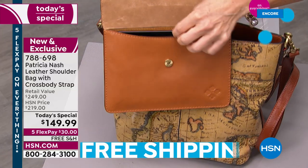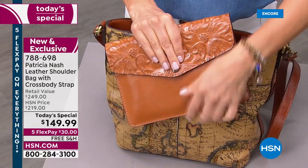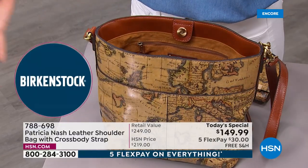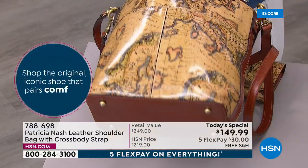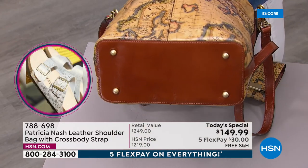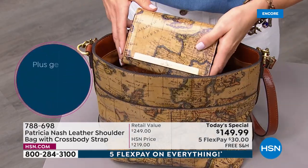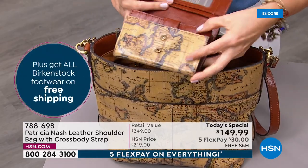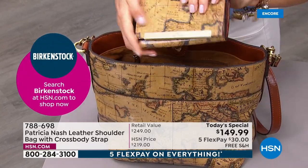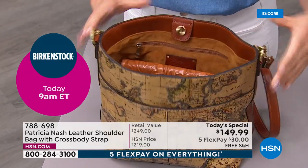This bag fits tablets, e-readers, Nooks, Kindles, mini iPads — all of that and still fits in your brand new tote bag. It's 12 by 10 inches. Look at the bottom — the huge bottom with feet allows you to stand items upright, whether it's a water bottle, umbrella, or whatever it might be. You'll see everything and be surprised what you can fit while still having that secure zip area and outer pockets.